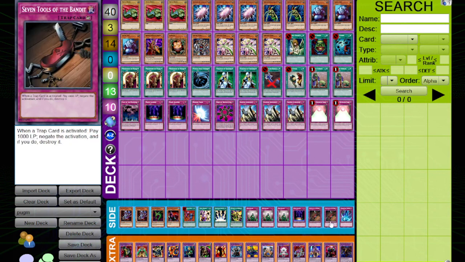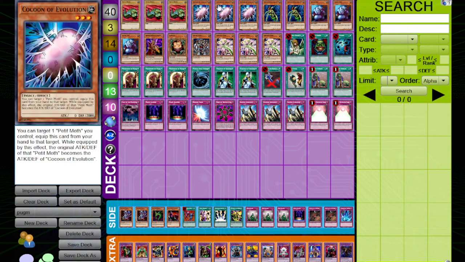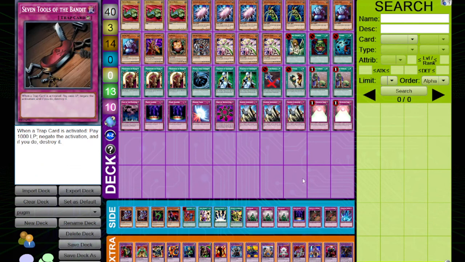And as well, there are 2 7 Tools of the Bandit that I have on the side because they're good for stopping Torrential Tribute and Mirror Force. And a lot of opponents also like to use Compulsory Evacuation Device, which, returning our Petite Moth to our hand, really sucks. And especially Perfectly Ultimate Great Moth, you get to summon it and then they return it right back to your hand, and all of that was for nothing.